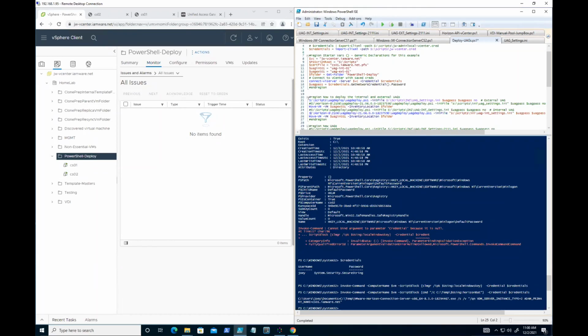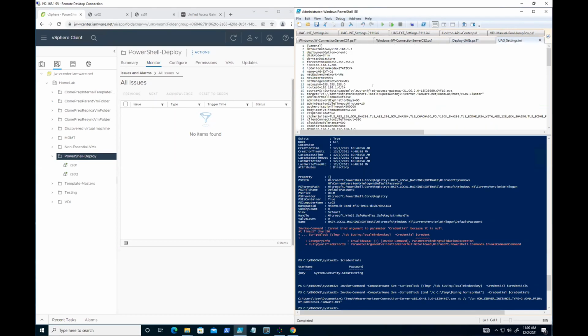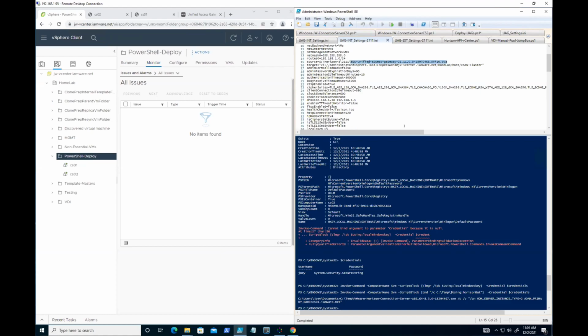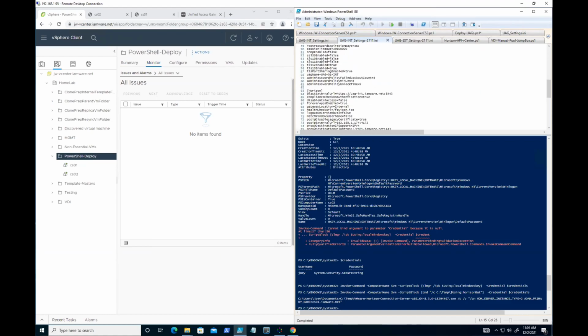So we're going to launch this. I'm going to build one on the old and then one on the new. On the old, in the UAG settings, I am pointing to the OVA file right here. Again, this is 2106. In what I renamed here, the UAG internal settings 2111, this is the 2111 file, but I'm pointing to the same config. That's all I changed.